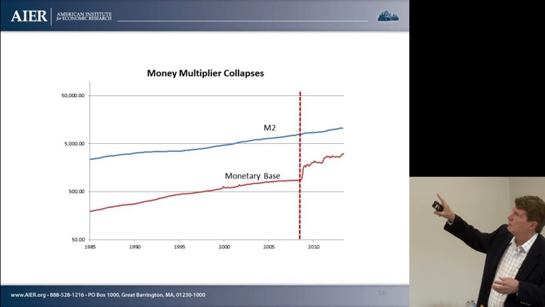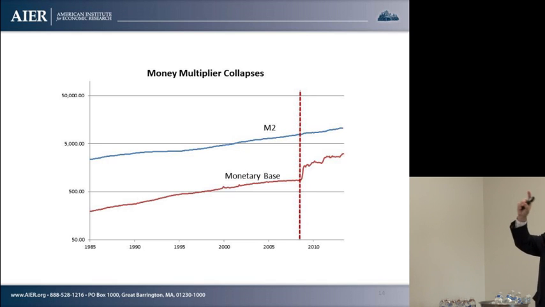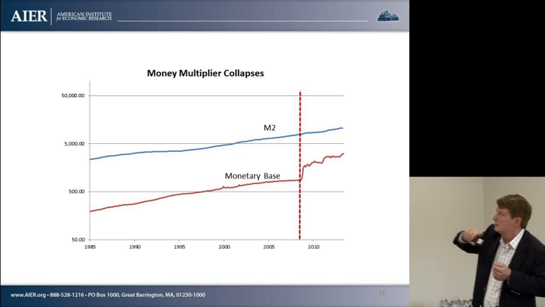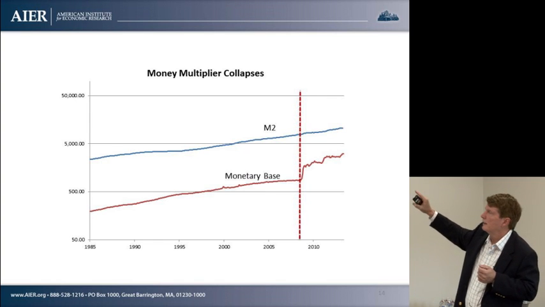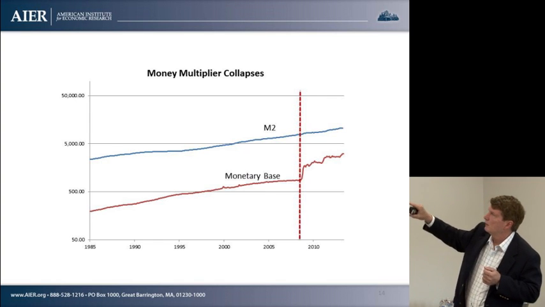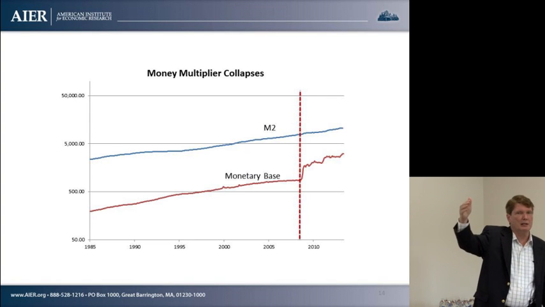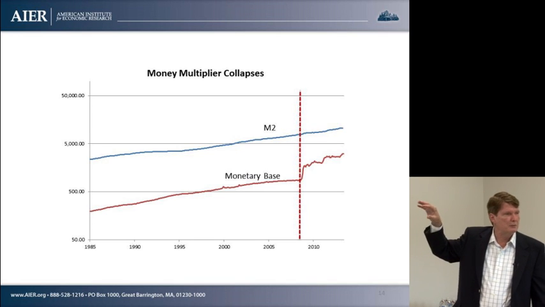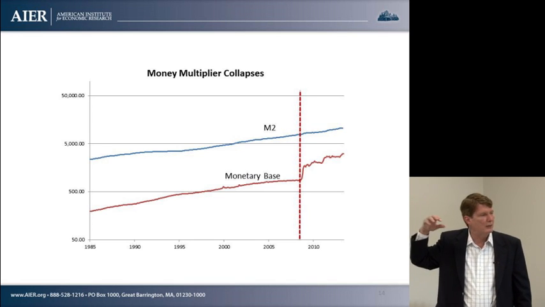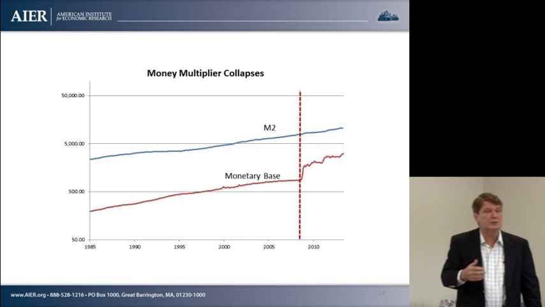This shows, if you look at M2, first of all, going back to 1985, wow, it's a thing to wonder about. It's almost a straight line. I mean, it grows at this rate. And, of course, you can see below it the monetary base. And as I mentioned, the monetary base is expanded into the money supply, because monetary base is currency and reserves. The banks take the reserves, they make loans, they loan up to the reserve requirement. And the multiplying process occurs.